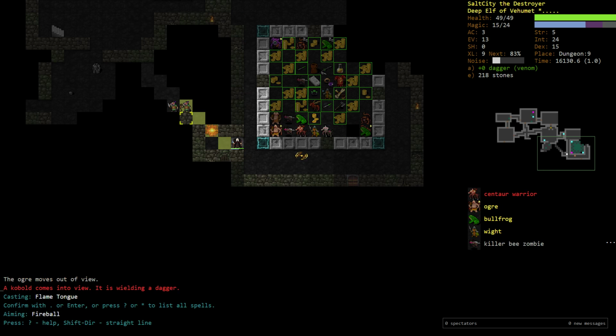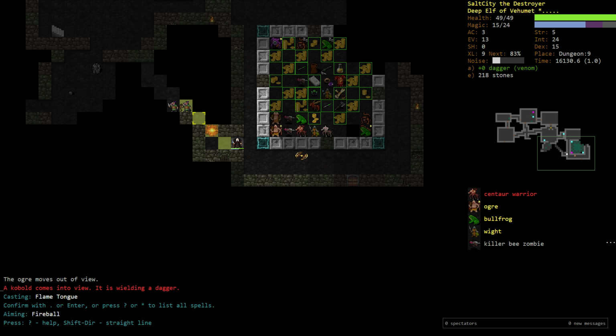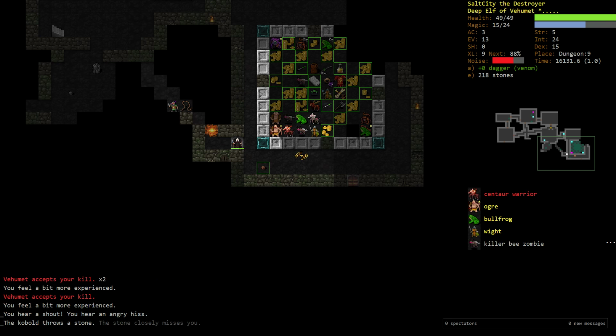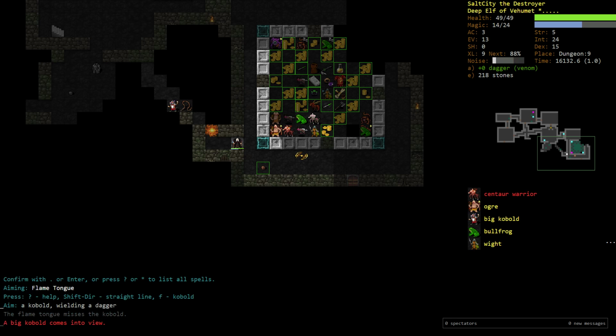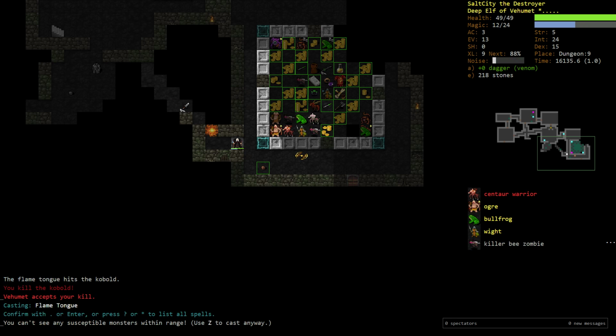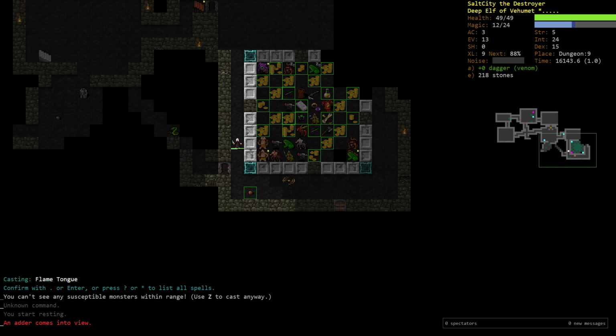Okay, so the ogre has actually moved out of line of sight, but that does not mean he does not exist. If I throw a fireball right here, I can actually hit him still. And you can see that because I got more experience 2 times, 3 times. So I actually killed the ogre and 2 extra enemies, one which was on screen. So that's quite nice. Okay, I'm going to pull upstairs.